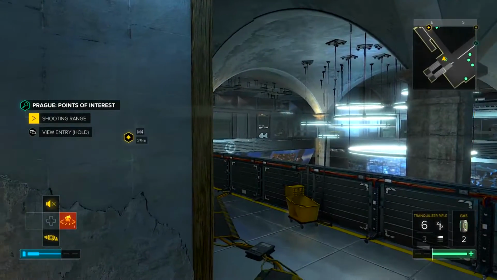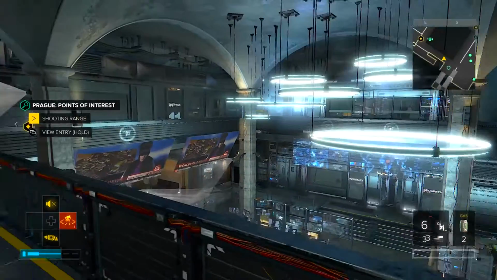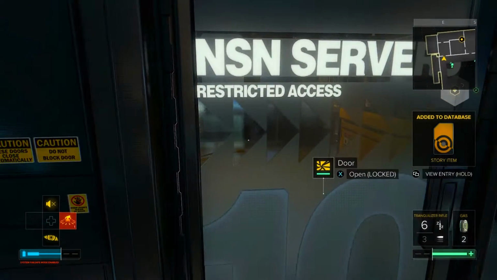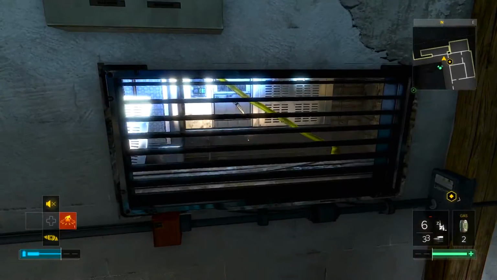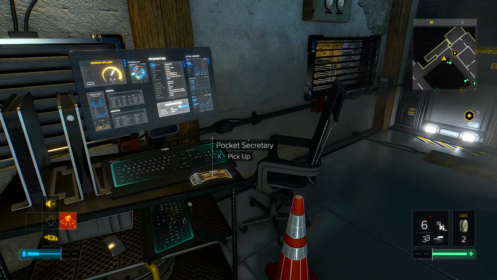I sense a caring relationship with the two. Alright, shooting range. Don't mind if I do. I probably should practice some of my shooting, guys, considering the shit we went through last episode. So it's in here. I gotta use that key card. I don't have one? I thought I had one. The hell? How do I get one?